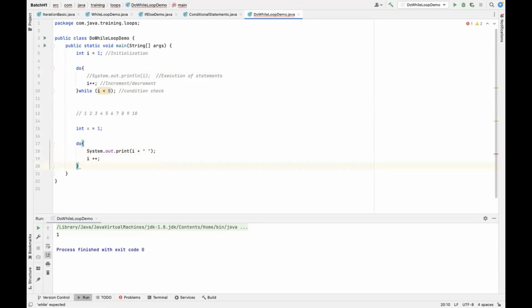Then we make the condition check here: if x is less than or equal to 10. And one semicolon is also required in the do while syntax. So we go ahead and execute this.